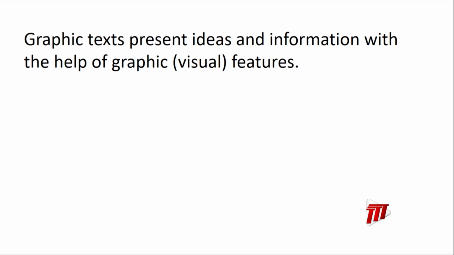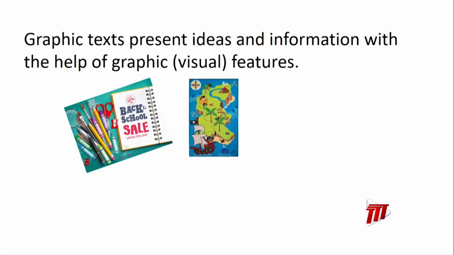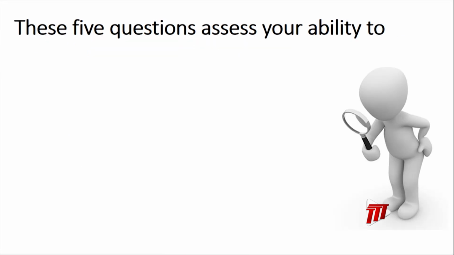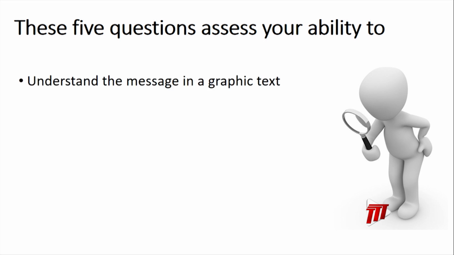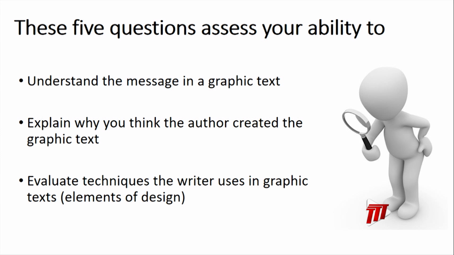For those of you who joined me for an earlier lesson, you would remember that graphic texts present ideas and information with the help of graphic or visual features. These would include posters, maps, tickets, or even this line graph. These 5 questions assess your ability to understand the message in a graphic text, explain why you think the author created the graphic text, and to evaluate the techniques the writer uses in the graphic text. These would be related to the elements of design. You would have studied these techniques in your media and information literacy classes as part of your preparation for S.E.A.